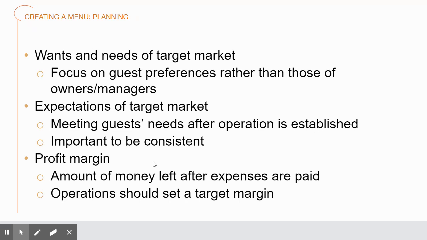And then finally, looking at your profit margin. No business can survive if it is not producing at profitable levels. So planners need to create a menu with profitability in mind. Profit is defined as the amount of money that's remaining for an operation after expenses or costs are paid. So for food service operations, this is what you have left over after you buy your food and beverages, the cost of preparing them, and paying for your overhead expenses like rent and heat. That's why a food truck is a good option, because with that profit margin, you have a little bit more playroom.